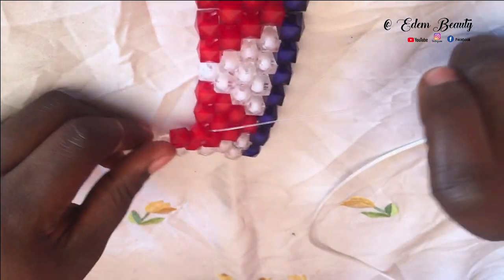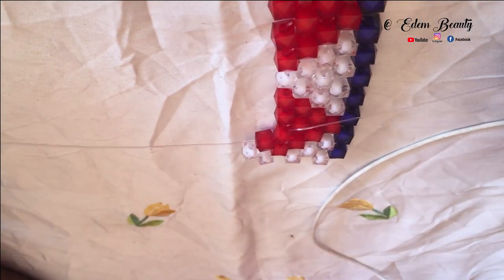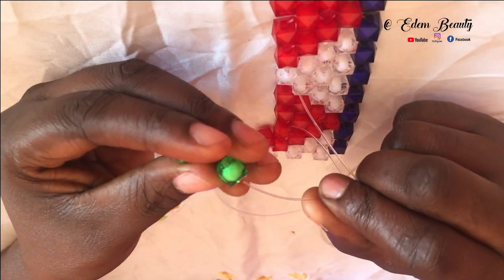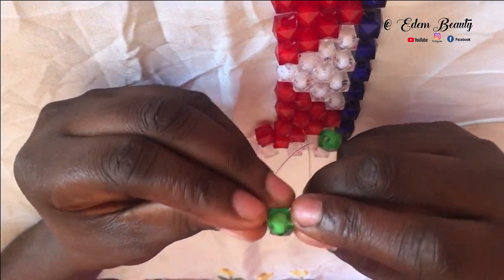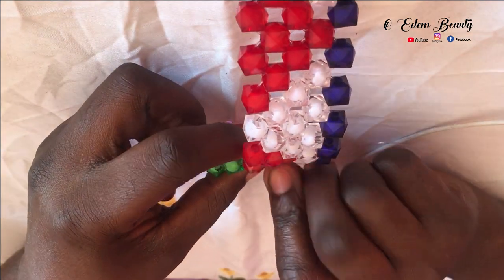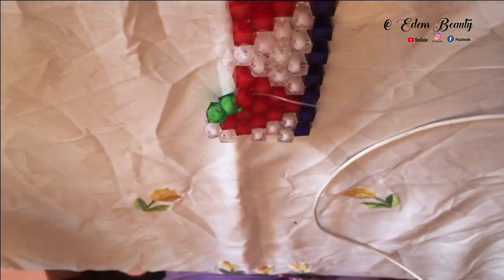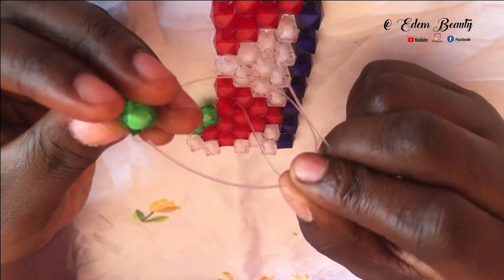So at this point, I'll be using the green color to make the flower on the strawberry that I'm creating in this bead. So the design is going to look like a strawberry. So I'll just create the leaf there as well with the green color, just to create the strawberry design in this tissue box.